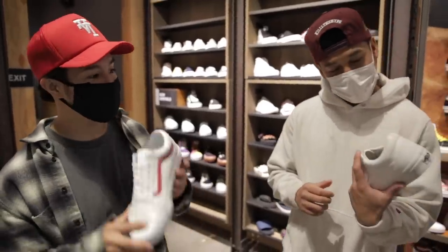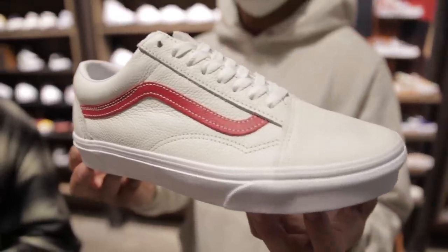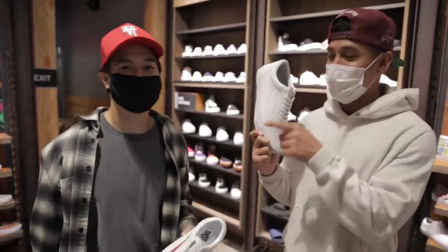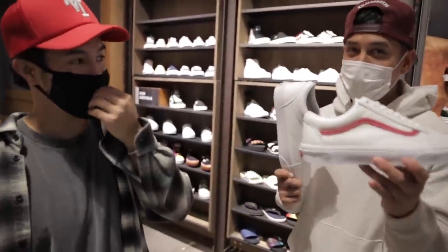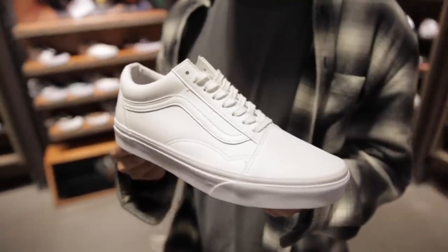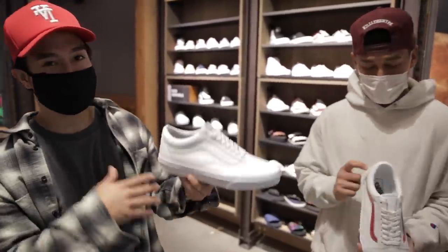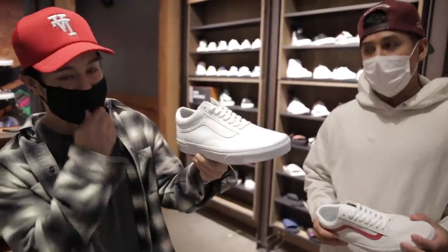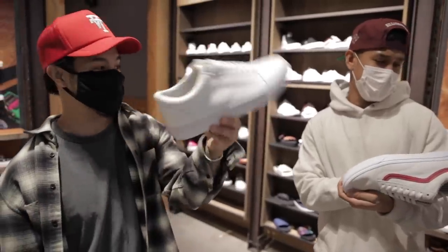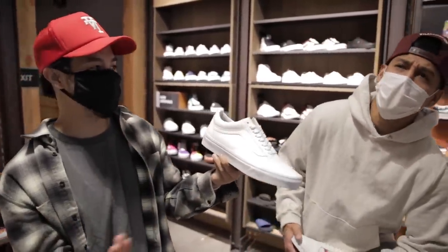My pick here at Vans for you would be these — the leather old schools. You still like the all-white ones, but with the red stripe you can't go bad. I actually brought these up right here — sometimes you need a little switch up, but you don't want to go too far from the classic. These are dope because they used to only be in clothing exclusives from higher-end boutique websites, and now they sell them directly at Vans for $65. I feel like these are like a skate version of the all-white Air Force Ones.